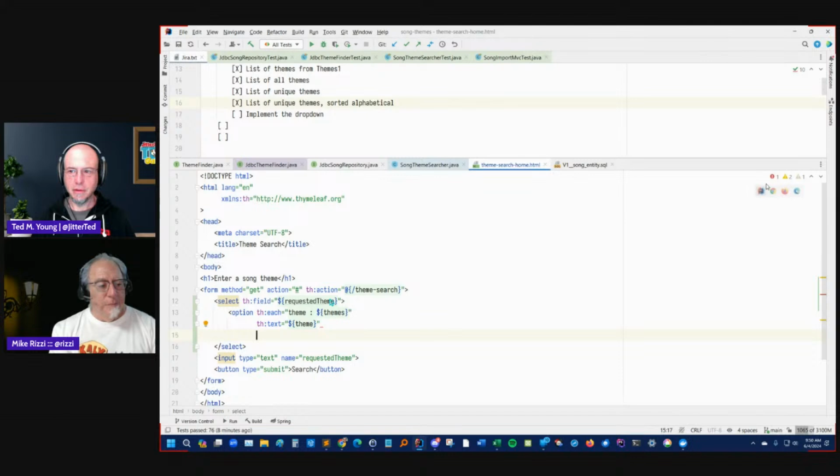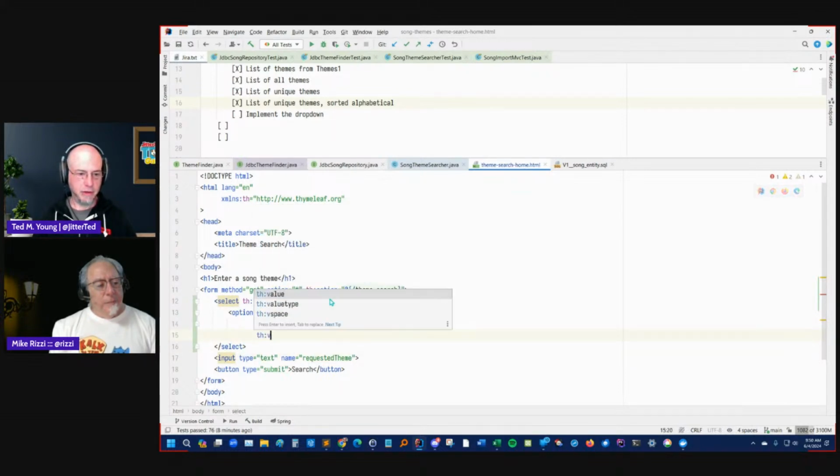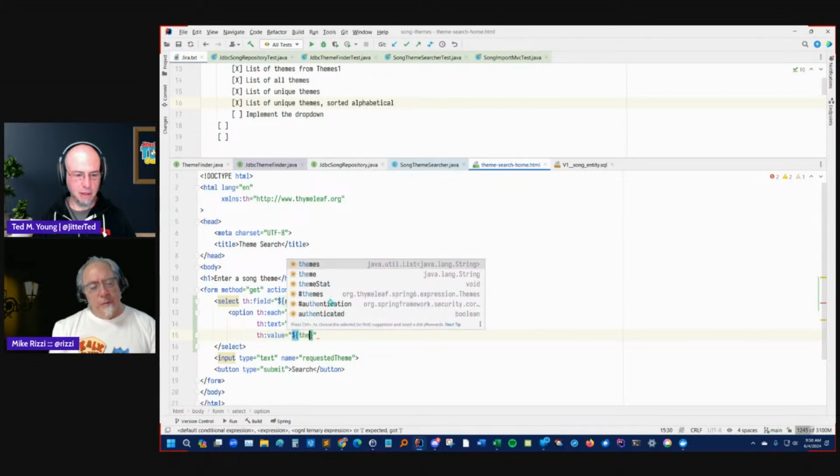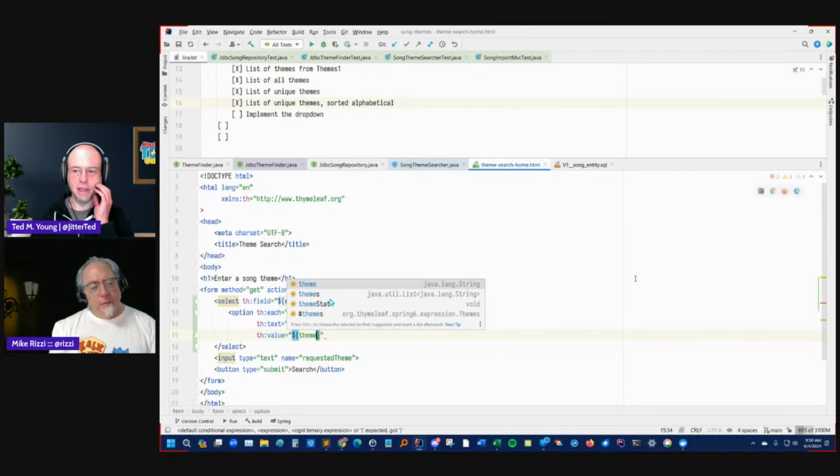And then was there something else? I think that was it. Oh, th:value. Yeah, we need that because that's what will get assigned. Th:value is that requested theme or no, I think it's actually also theme.